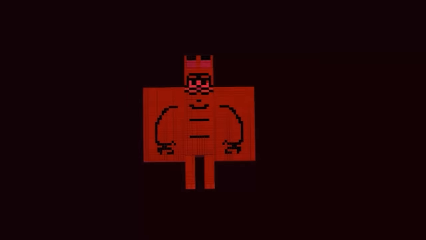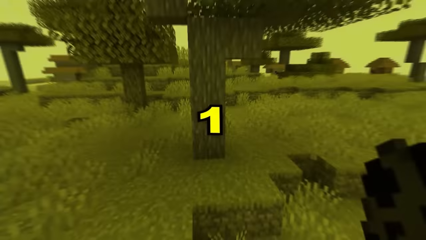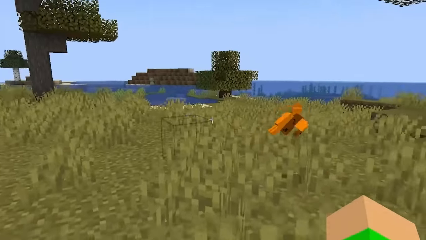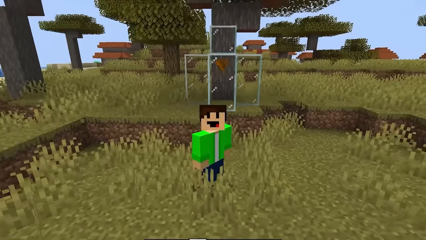Garfield the Destroyer. Okay, I hope this has worked. Right, let's see if Garfield the bat has worked. Okay, 3, 2, 1. The wings? Yeah, that's cool. Because I deleted the far right wing, it's turned into Garfield's face. I don't know how that's happened, but it has.